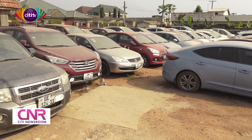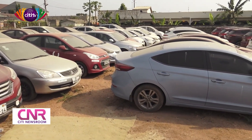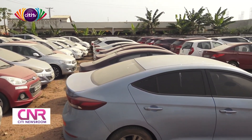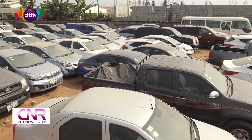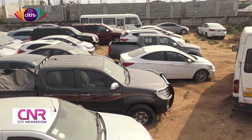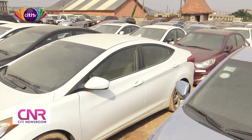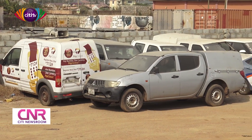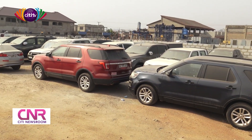There are quite a number of brands here. The car brands range from Nissan Pickups, Ford Explorers, Hyundai Accent, Hyundai Santa Fe, Suzuki Baleno, an Escalade, Kia Sorento, Toyota Hilux, Toyota Coaster, and Hyundai Elantra, among others. And there are also a number of bullion vans parked in this yard.